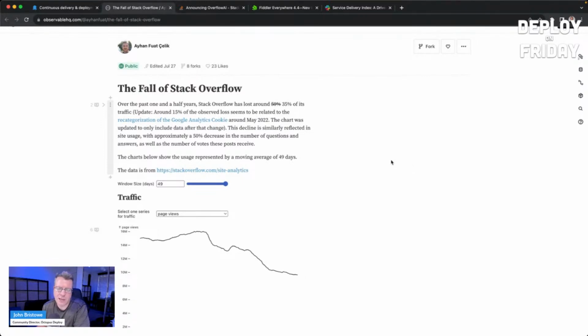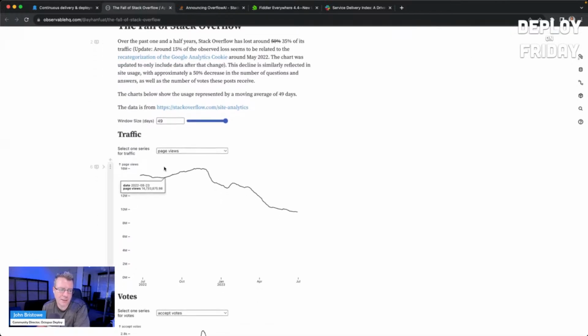Those who have ever used Stack Overflow may understand that when you post a question that may be of the newbie variety, you may get downvoted, etc. So that's something to take into account. But there are a bunch of speculative suggestions as to why this has occurred. If we take a look at the data, you can see that the traffic over the last, say, year and a half has seen a little bit of a decline.